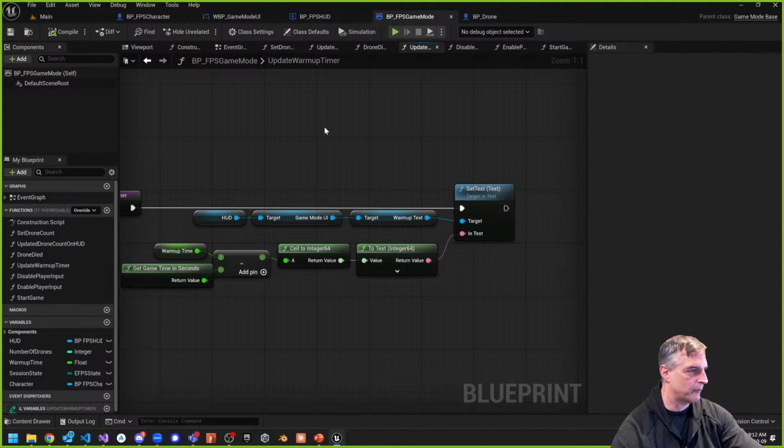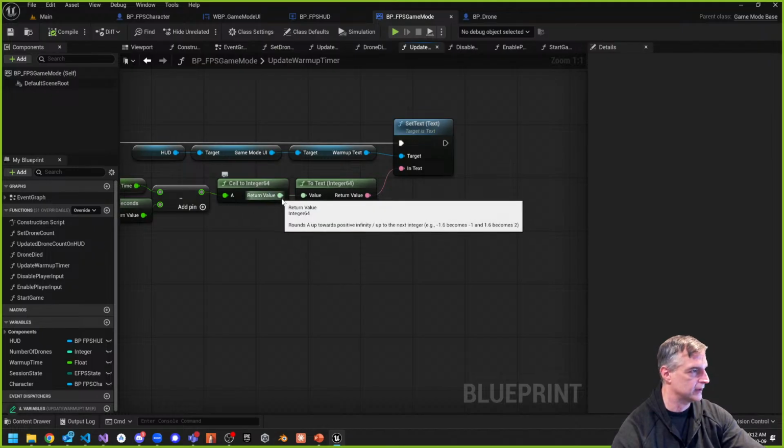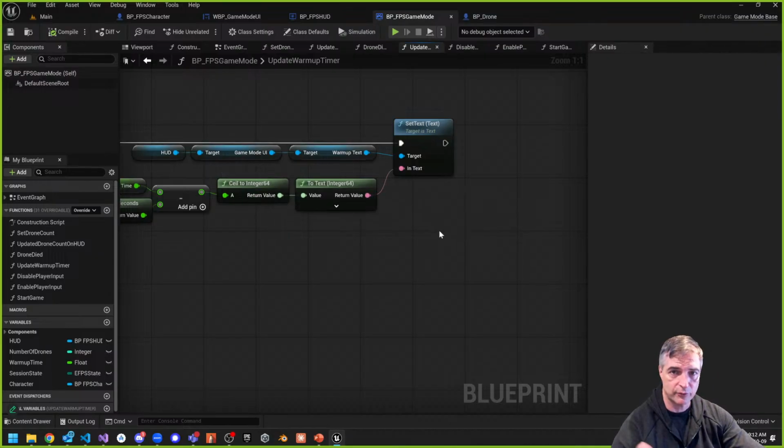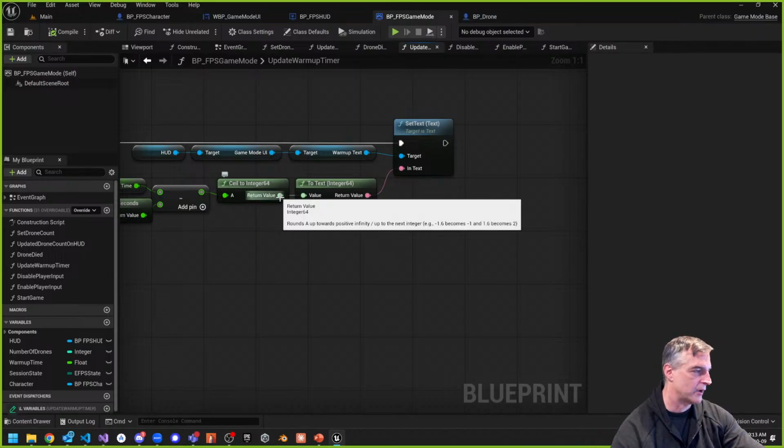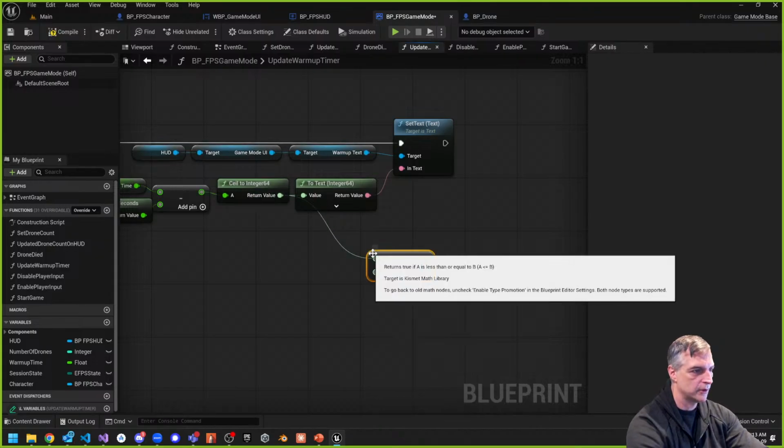And what I had is I went up to here where I update the warm-up timer, but now what I want to do is get a reference to what this ceiling to character is, and I want to make sure if it's less than or equal to 0, so if the timer goes down to 0, then I can start the game, right? So again, what I want to do is say that less than or equal to is here.